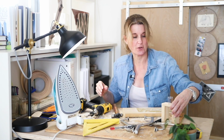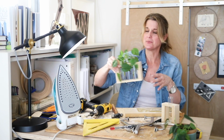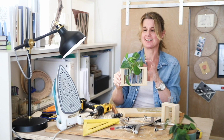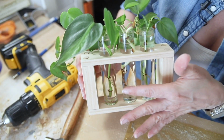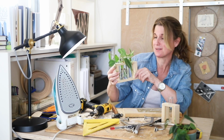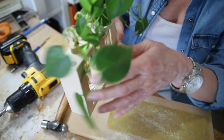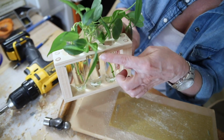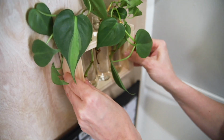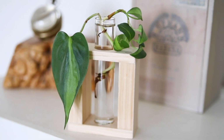Now this is just for one, but I made one earlier with 3, which I think is really cute as well. And over time, you get the stems that produce roots, and you can then plant these and you'll have more plants. Now you can put a little picture frame hanger here to hang it, or you can just have it sit like this on a desk.